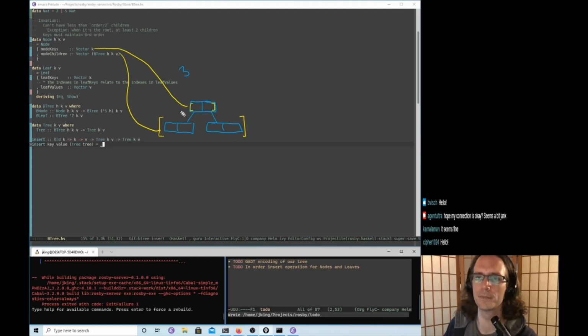Okay. We've got to insert a new value. For whatever sake, these are going to be 3, 4. This will be 5, 6. This will be 5. This might not be quite right in terms of how this would be structured, but let's see.